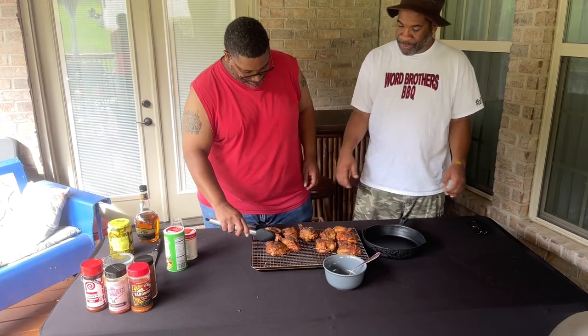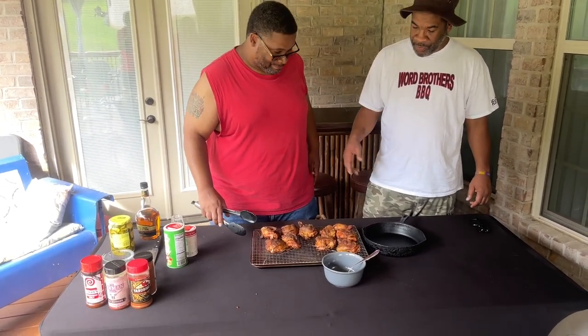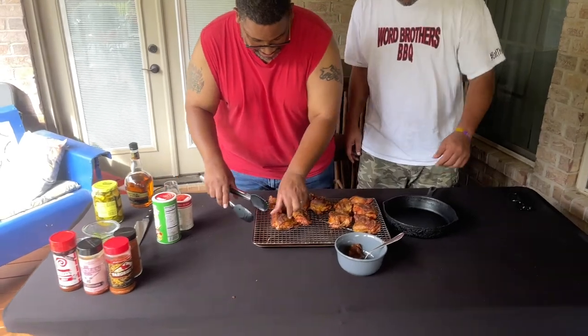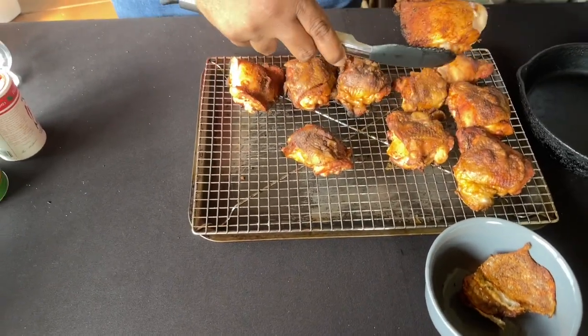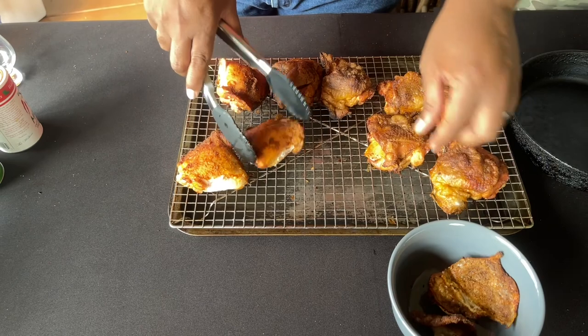All right, so now that we got these up, I'm going to leave it up to you to pull this chicken. So what are we going to do first? We're going to take these skins off. I'm going to take this chicken skin off. Look how seasoned that is. Don't that look good, right? Yes, it does. So we're going to take these skins off.